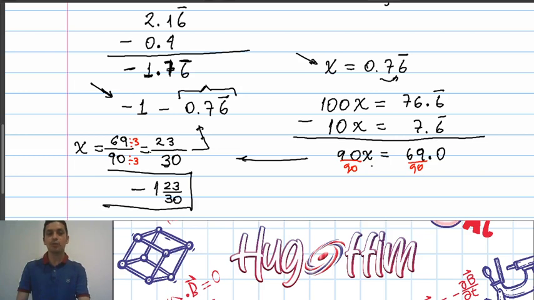I have shown that both answers are the same, which was obviously what was expected. And this is how you can perform operations when you have repeating decimals and fractions. You can decide which one is best for you: decimals first, then convert into a fraction, or convert into fractions and have the answer. You just need to tell me which one is the best for you in the comments.